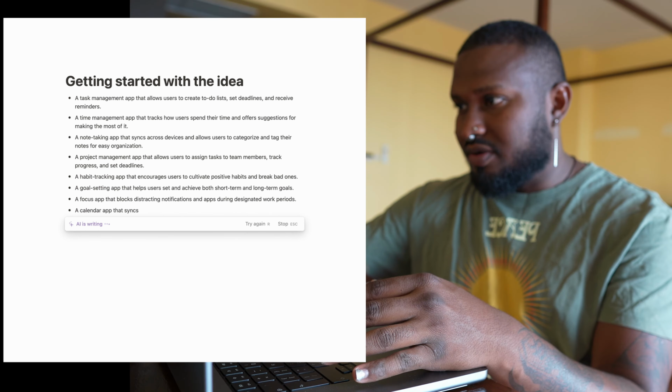All right. And now you have a list of ideas that AI is suggesting. So you can go from task manager, time tracker, project management. That is a bit too complex. We're not going to do that. However, there are some other way simpler ones like note-taking app, focus timer. Oh, this one seems interesting, like a Pomodoro. In this case, we can use the Pomodoro technique in order to build a timer app that helps you to focus better.